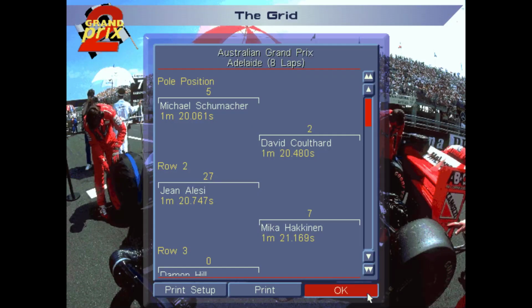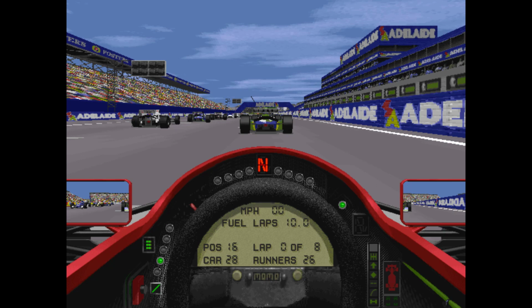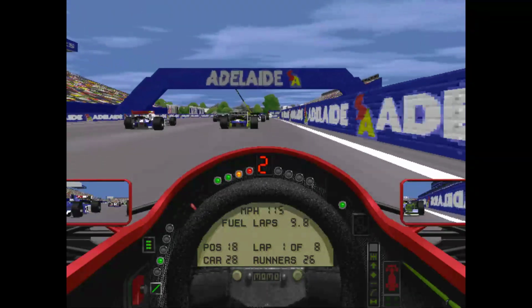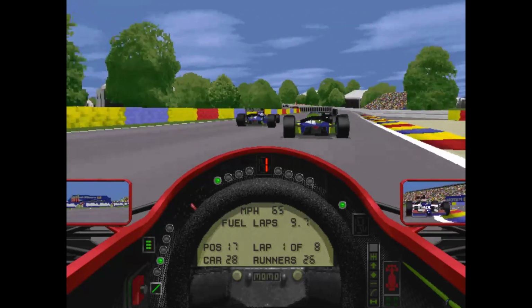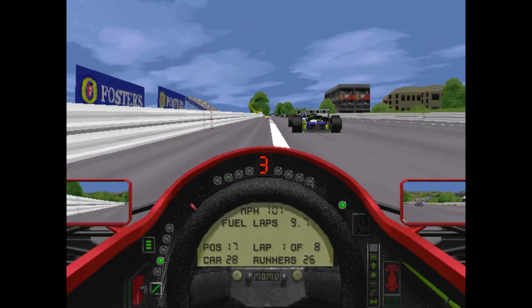All right, we'll try to do this race. See if we can actually get through the first lap. All right, red lights are up. And we're green. Try to block that Benetton from behind and getting around us. A bunch of cars flying up the inside. I just don't think there's a way to avoid running into the back of a car there. They just brake so suddenly.